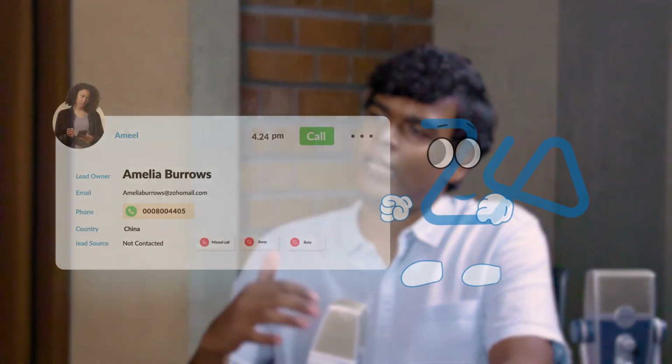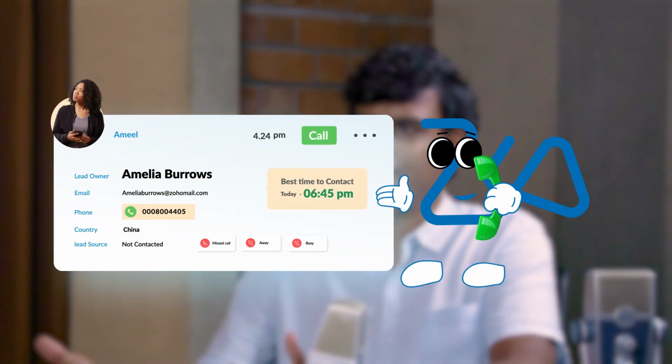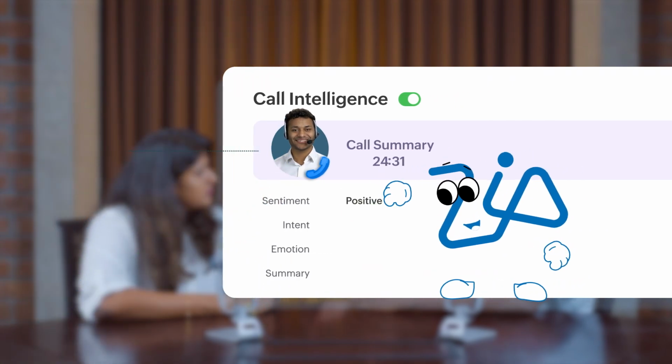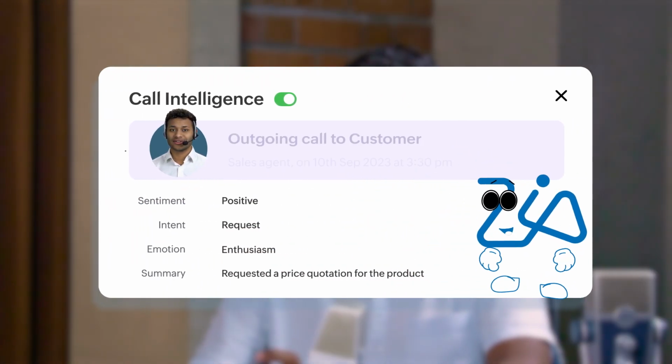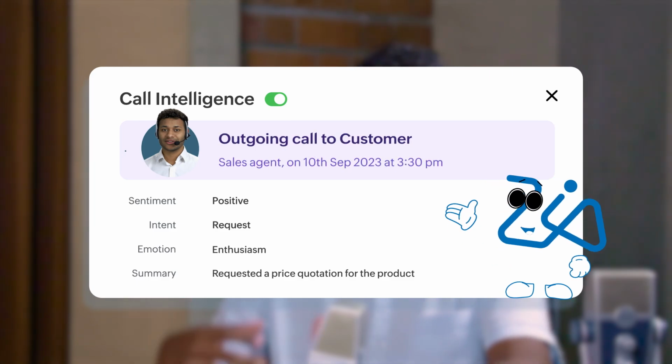That's nice. So Zia can also suggest the best time to contact your leads. And when you try to communicate to your leads or a contact, Zia can also give you the intent and sentiment of the interaction and also notify you if they mention any competitor, so that you can pay more attention to those interactions with the lead or contact. Correct. So as I discussed, Zia touches all the various points in your business process. Basically, Zia is there to help you across every touch point in your business process. That's pretty incredible. And it was very elaborate also.